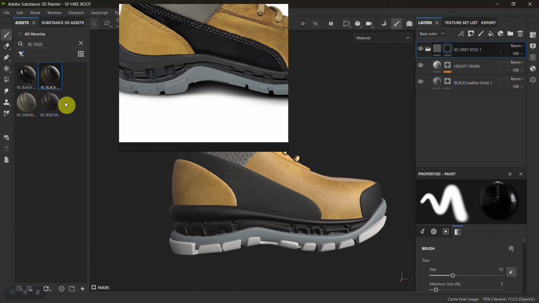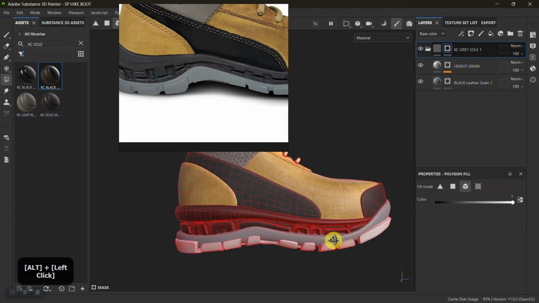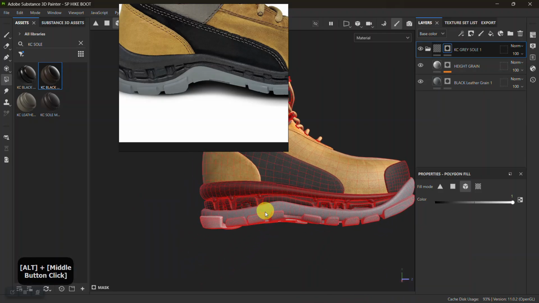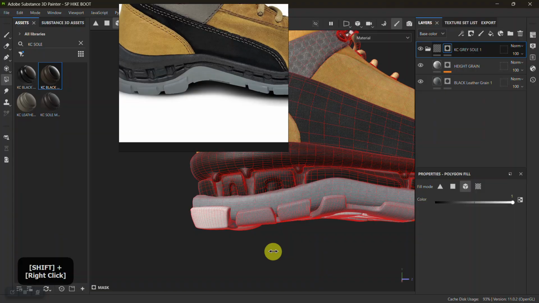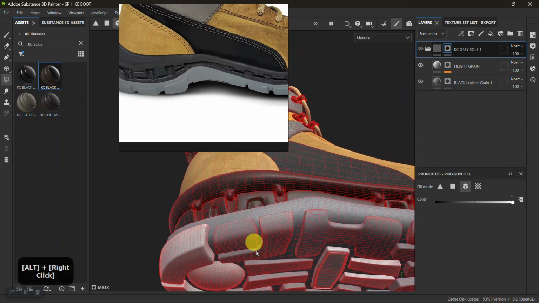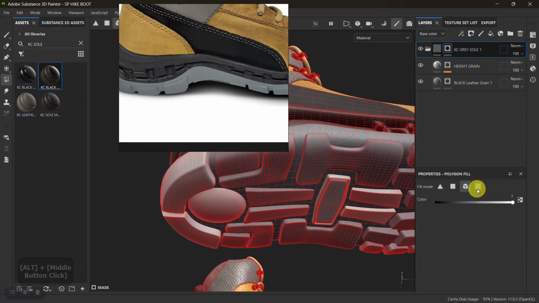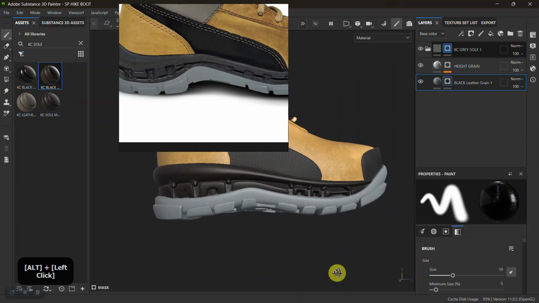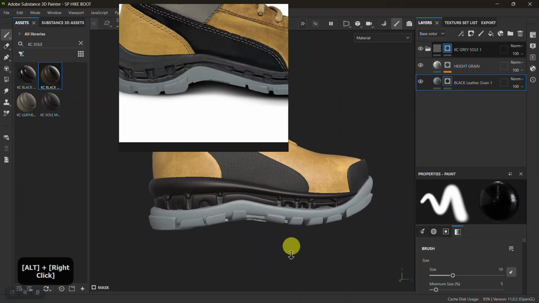Then mesh fill, select the entire outing. Okay, select the entire outing. All right, pretty much like so.